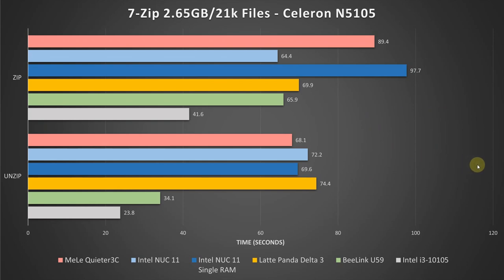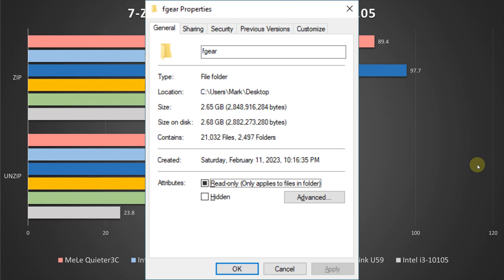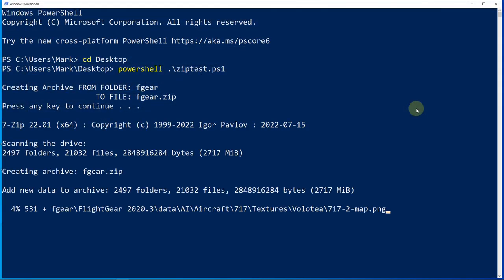The next test is the 7-zip test, basically just taking a folder filled with a bunch of files, 2.65 gigabytes with about 21,000 files in total, and then measuring the time it takes to compress that folder and then decompress the folder.